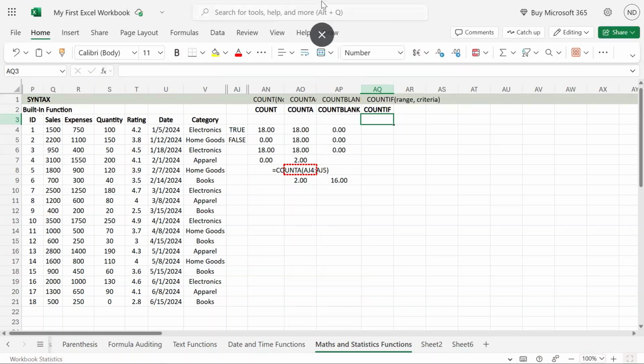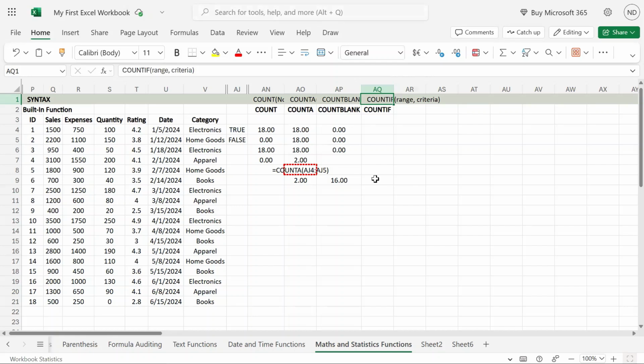So range will have the group of cells you want to count, or you can have a range of cells that can be referred for the count. Range can contain numbers, arrays, or a named range, or a reference that contains numbers. Blank and text values are ignored totally. Criteria in this particular function is a number again, expression, cell reference, or a text string that determines which cells will be counted.